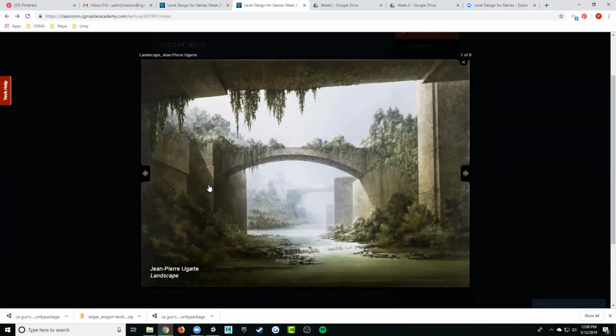Like for instance, this Jean-Pierre Ugarte landscape painting. If you break this down into simple geometry, this is created in its most basic form. The major pieces of geometry are the framing element on the ceiling. There's 1, there's 2 here on the right. There's 3, this low wall. There's 4, this bridge. There's 5, this other wall. I'm not even counting this raised, pronounced surface here that connects to the bridge. I'm just thinking 1, 2, 3, 4, 5. And then down in the distance, we have like 6, 7, 8. It's really simple pieces of geometry.